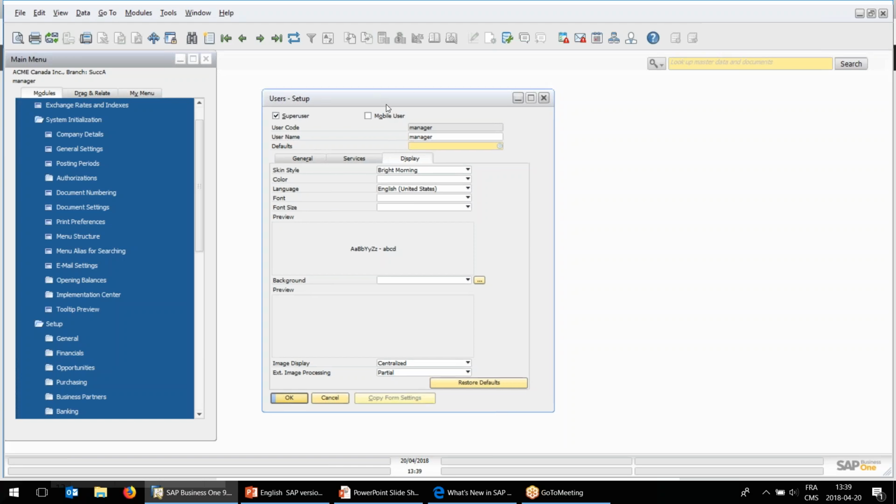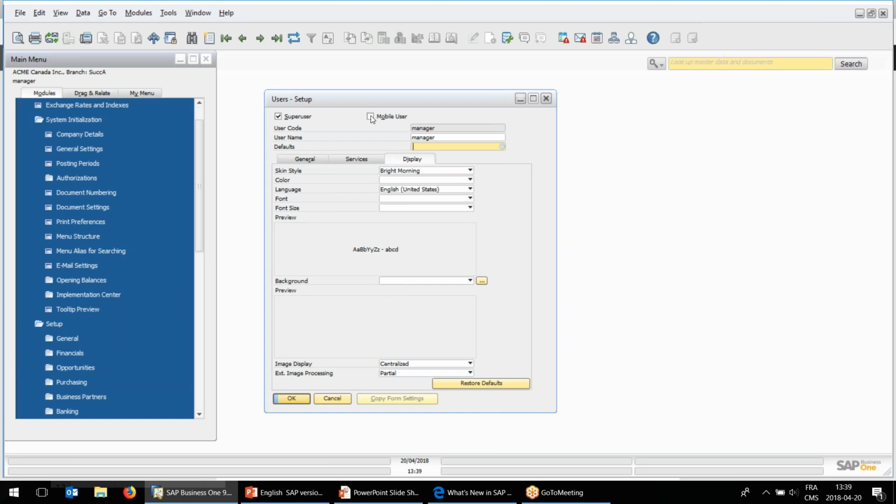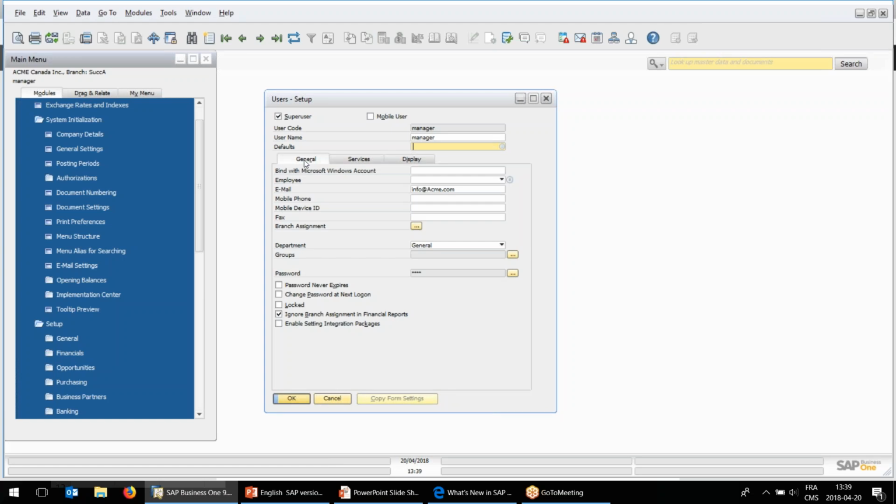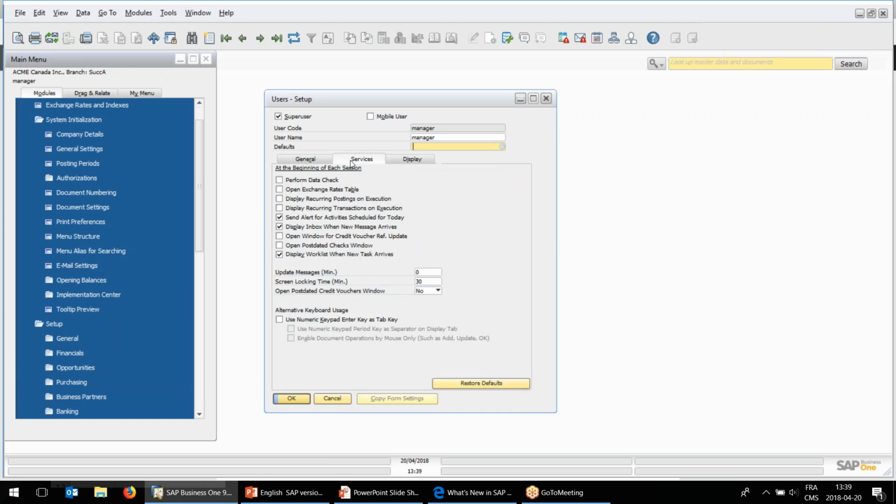Now those options are still there in the general settings, but we have the option to override them in the user setup, accessible with one click by the users. So it offers more flexibility, and it provides a much better understanding of what applies to the company and what applies to the users.